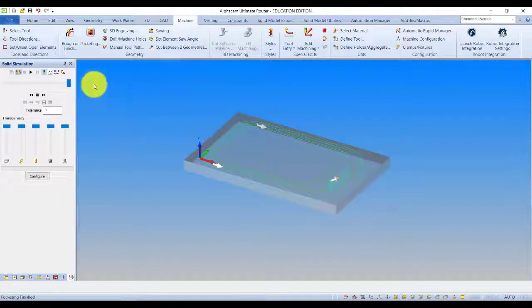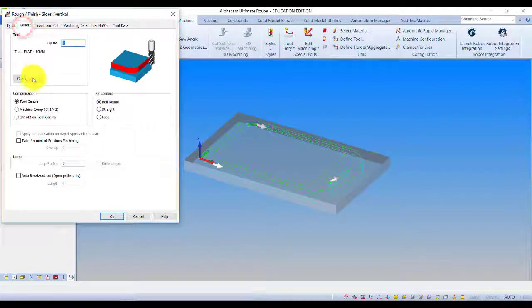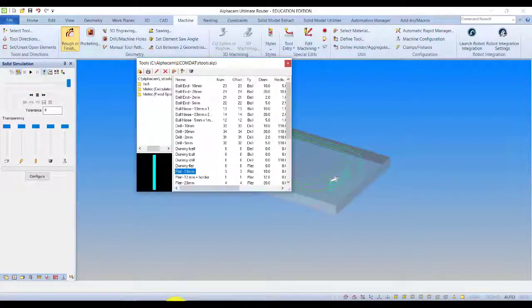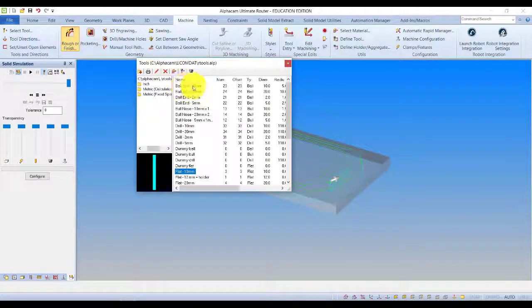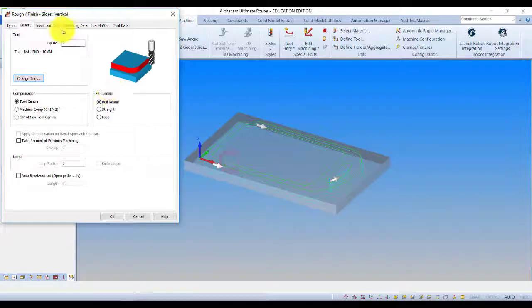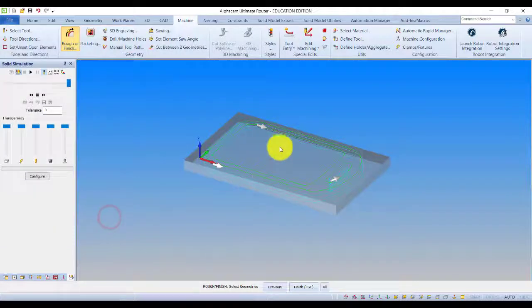And the last thing we've left to do then is go to Rougher Finish. I'm going to go to General and change the tool because I want, let me just double check the drawing. It's a 15mm offset from the edge, and it's a radius 10mm cutter to a depth of 2.5. So let's get a ball end 10mm cutter, that'll work, and the levels and cuts will be 2.5, so minus 2.5. So 1 cut is fine. I don't need 3 cuts to go down a small bit like that, so a single cut will work. So press OK, and select that groove on the inside and press Finish.